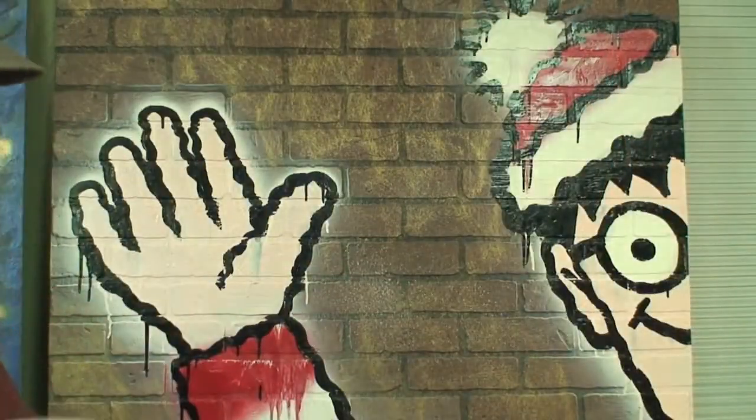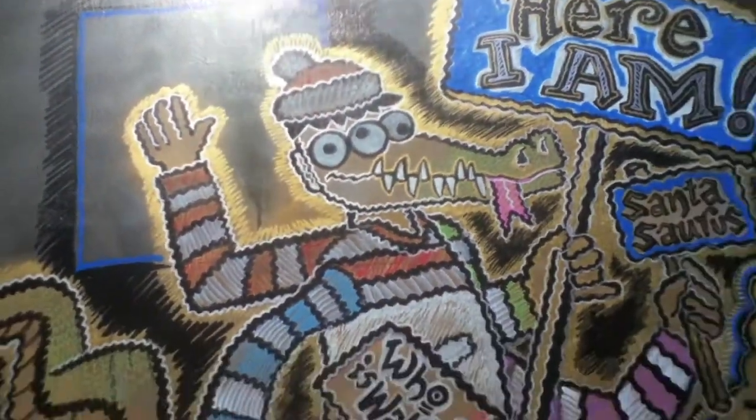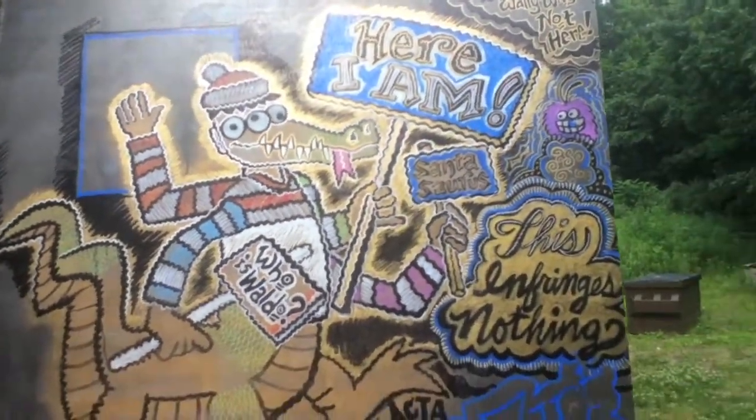And what do we have here? No, it's not Waldo or Wally, depending on where in the world you are. But a lot of people make that mistake. I can't understand why. But if you look at the other side, it's obviously the Santosaurus. I mean, what else could that be? This is obviously not Marvin the Martian.